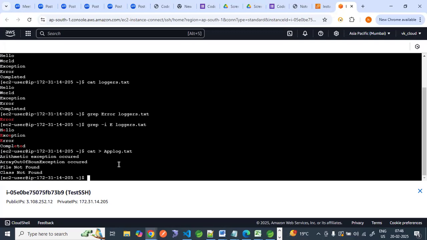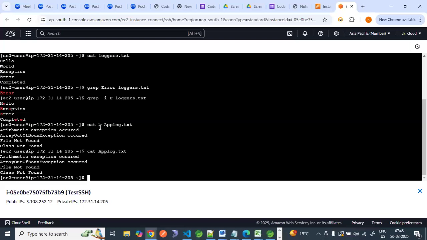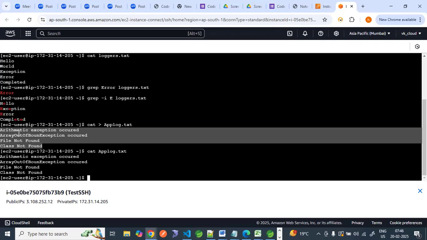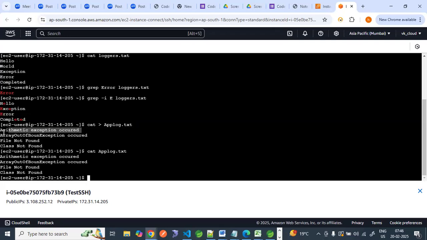Let's say now Control D. Now cat applog.txt. So we created one file, applog, where I intentionally added 4 lines: arithmetic exception occurred, array out of bound exception occurred, file not found exception occurred, class not found exception. These I have entered. Now I am doing the grep command.